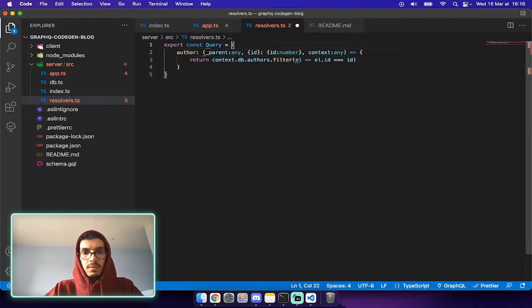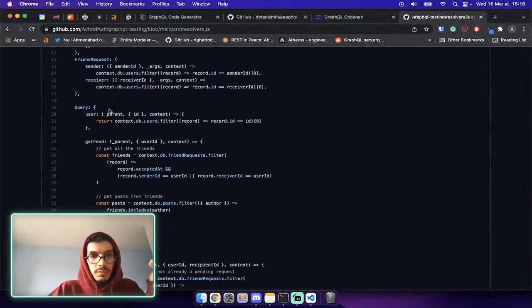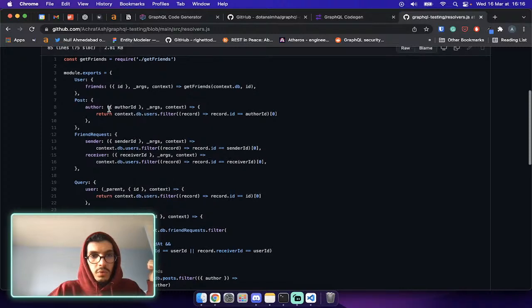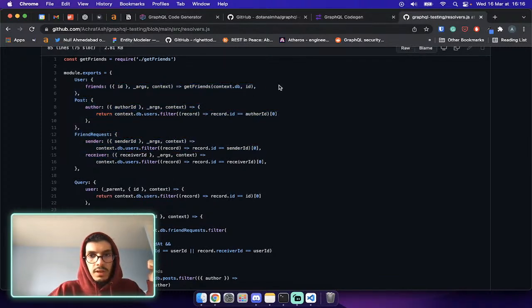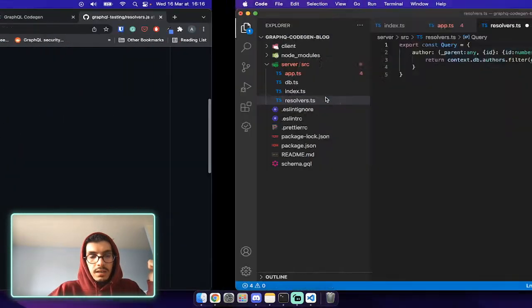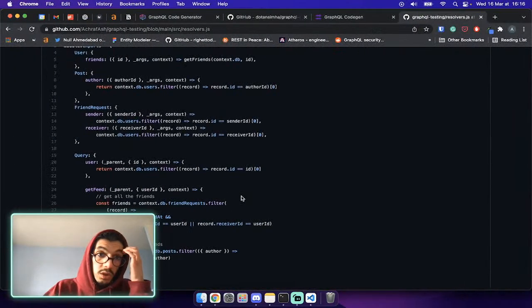All right, const query is this, and it's not going to work because I need to export query as an object. Like that. I mean, not as an object. Query is a property. Shoot.